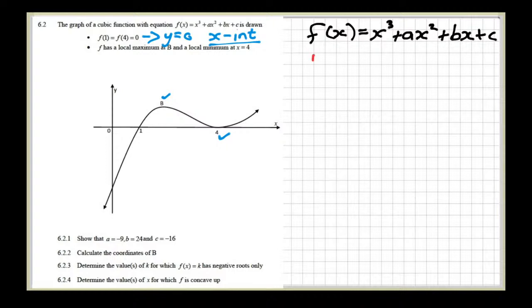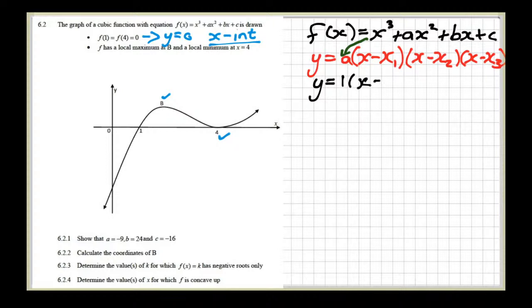If I've got the x-intercepts, I know I'm going towards x minus x1, x minus x2, x minus x3. The beautiful thing about this, and this is a catch-out question, is that I asked my grade 12 group this year and they were stumped, because it feels like there's not enough information. But whatever value is in front of the x cubed is the a value of the formula. Because there is a 1 in front of the x cubed, I'm sitting with 1 times x minus x1, x minus x2. But now I'm going to do a nice little trick.